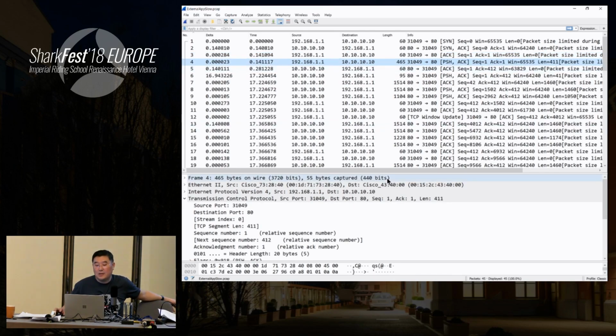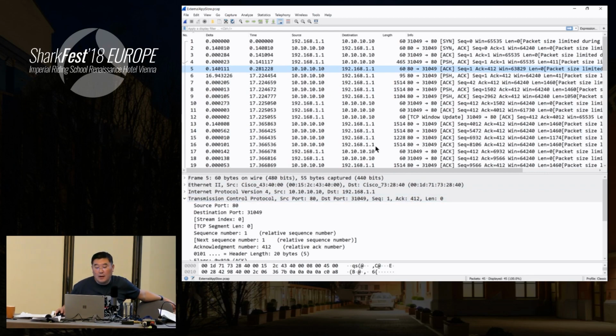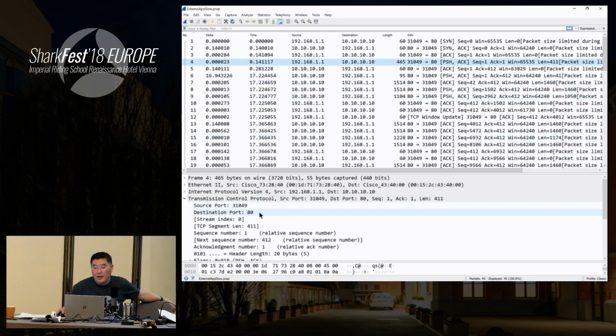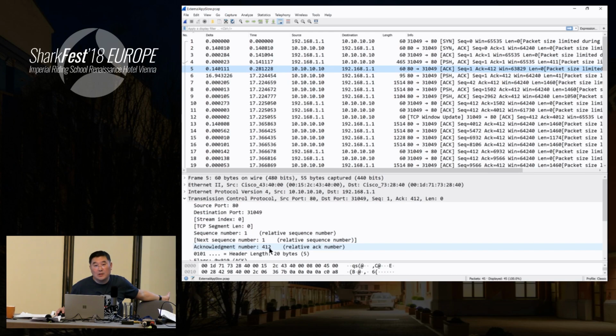So now the conversation starts, because I'm starting with sequence number of 1, and I'm sending 411 bytes, okay? And I have the next expected sequence number 412. So this is the beginning of my transmission. Remember, sequence number plus the amount that you sent equals the next expected sequence number, which is also the acknowledgement number. So I sent you 411, and the other guy says, yeah, next expected sequence number of 412, and sure enough, the other guy says, yep, go ahead and acknowledge 412, you're good. Okay, everybody got that?